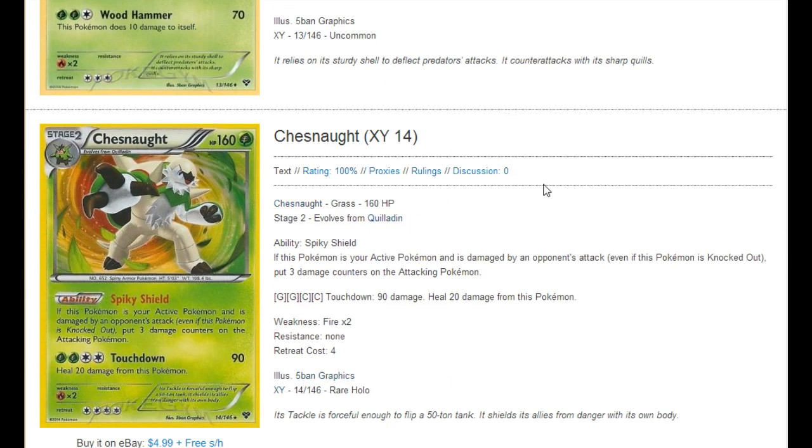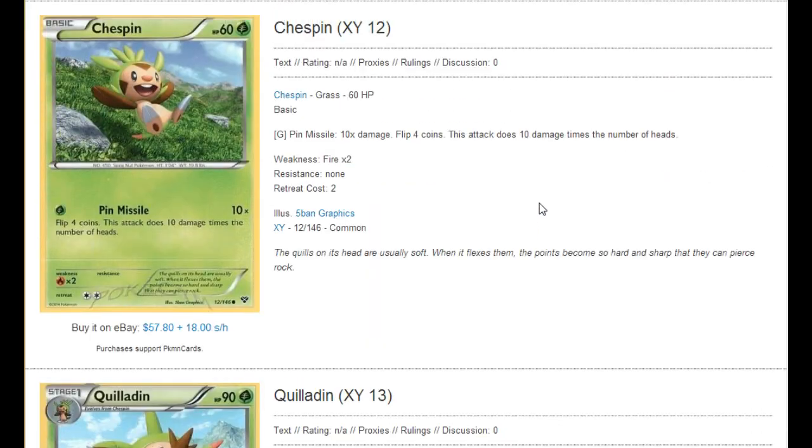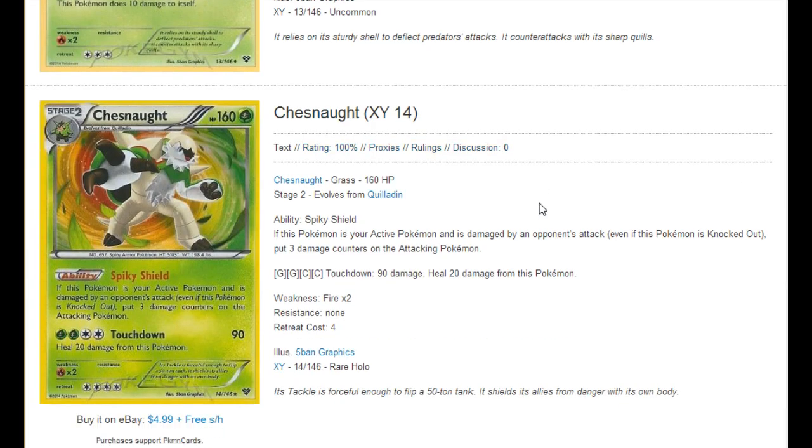Okay, Chesnaught. So, Chesnaught evolves from Chespin, that is the X and Y grass starter from this generation. And as you can see, it's a stage 2, 160 HP, 4 retreat with an ability called Spiky Shield, which is essentially a Rocky Helmet. I don't think this card is going to be all that great. We just talked about how 4 for 120 with a special effect might not even be the best, so now here we have 4 for 90.